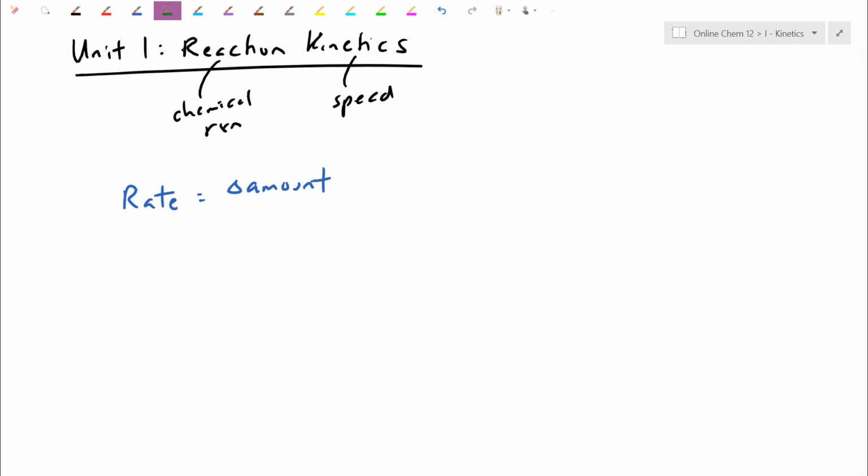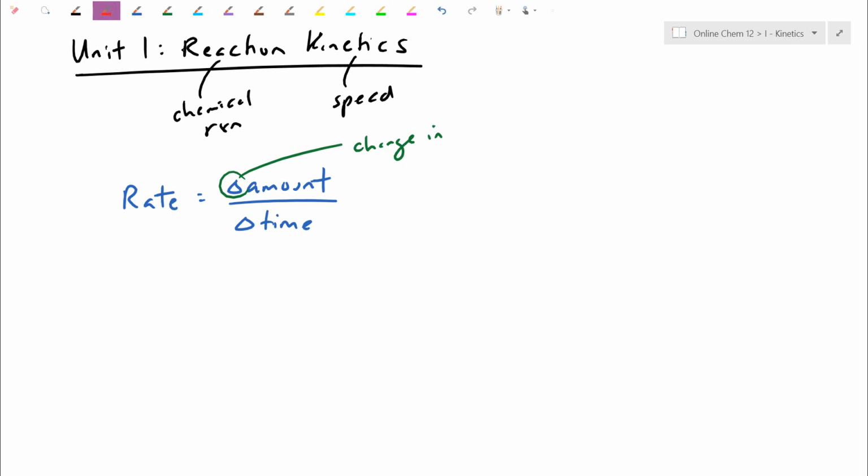You may remember from other science classes here, this symbol here, delta, is actually a shorthand for change in. Basically, you're tracking a change in amount, but the key hint here is it has to be a time rate of change, so it has to be divided by some measure of time.